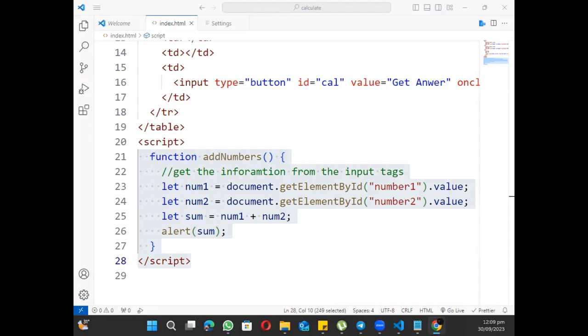Just some key points whilst you are typing. Before I type JavaScript code, I need to type the script tag. Everything must be in the script tag at all times. Are we okay? If I want to create a function, I just have to type the function and then a name in which I want to call the function. There is no space there. Don't leave any space there. Then I'll type the sequence of code executed when the function is called.